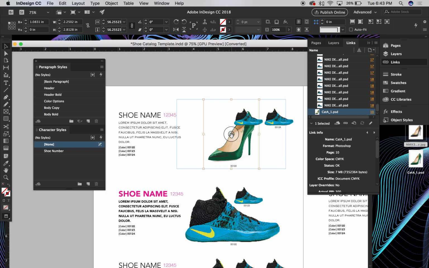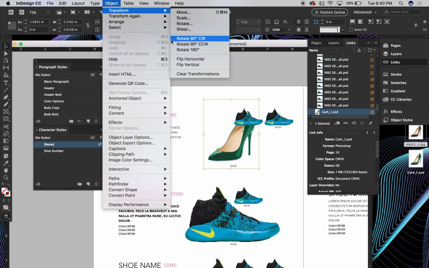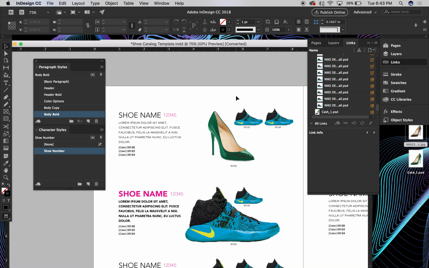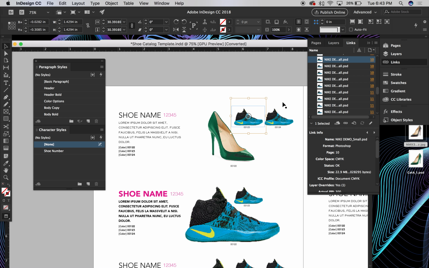the shoe that I placed is in the orientation that it was originally, where it's facing to the left. So some of these little problems can come up. It's not a big deal. We want it to face to the right, right? So if you click on the object with your direct selection tool, and then go to Object, Transform, and Flip Horizontal, you can do that, Command-Shift-Option-E, and it'll just bring it back into the frame, fitting that content proportionally.